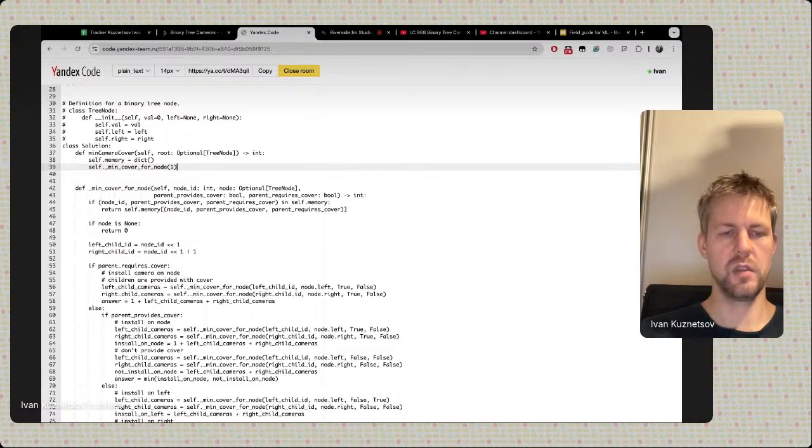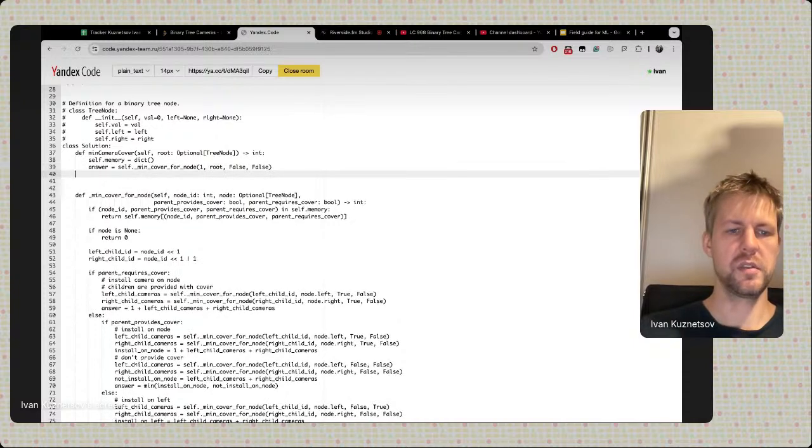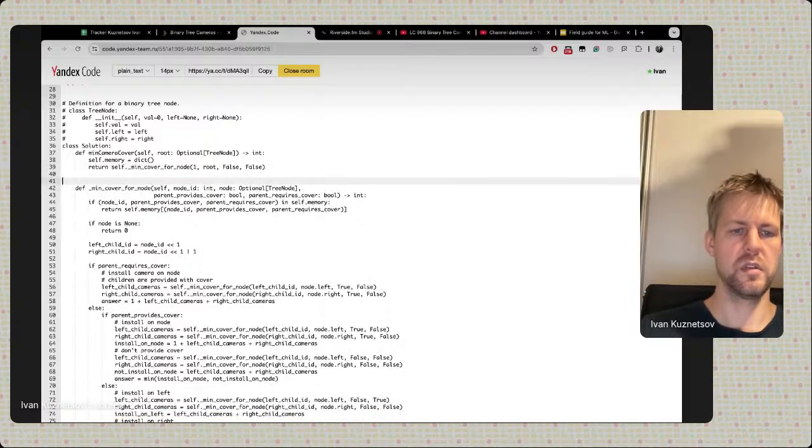We will start with 1. We could have started with 0. So min cover for node 1, where we have node as root, and parent provides cover false. It doesn't provide cover, but it also doesn't require cover because we don't have a parent. So answer will be this, or maybe we should just return this.